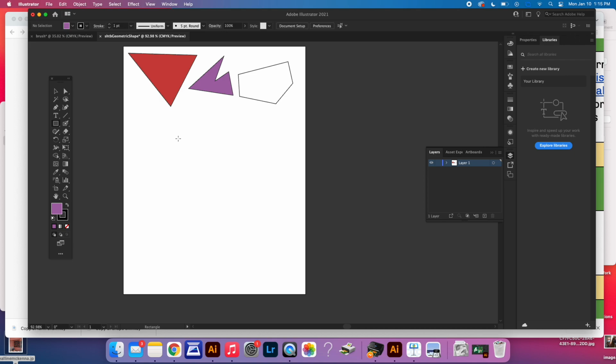I'm going to show you in a second. So it should be the fifth down on the left. Just looks like a regular rectangle. And when you come out to your artboard, you'll see there's like little crosshairs. So if you click and pull, you can pull out a rectangle.